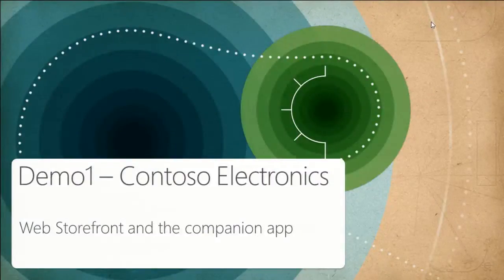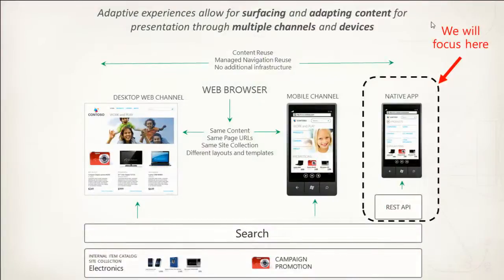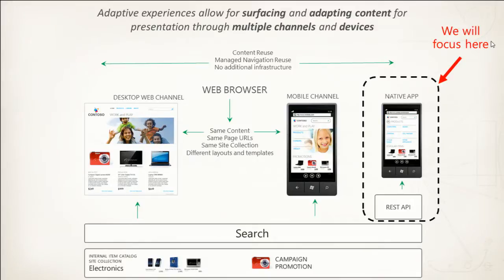Everything is powered by search from SharePoint 2013. The content doesn't have to be in SharePoint 2013, as we can crawl from other places, but it certainly helps. At least in this scenario with the product catalog, it helps you drive managed navigation so you can pay attention to your content, your taxonomy, and build up your managed navigation properties. With that, you get the web server that SharePoint 2013 brings with it, and you can show that user interface in web browsers. We're going to do the native part here, and you can see the REST API sits directly on top of the search service, giving you all these capabilities — so anything you can do within SharePoint, you can do through this API.